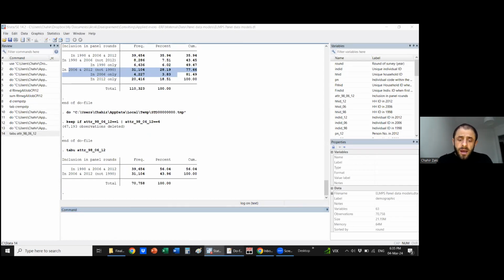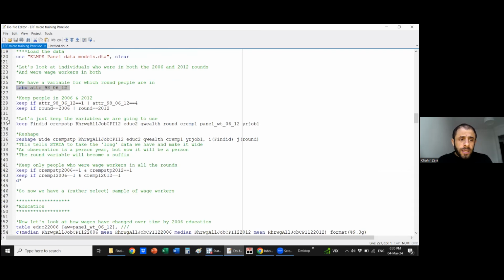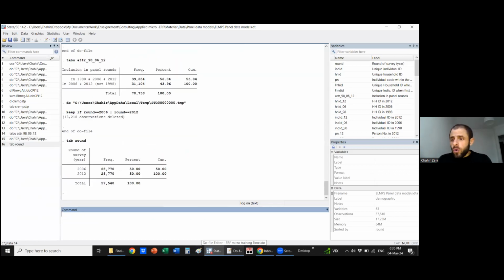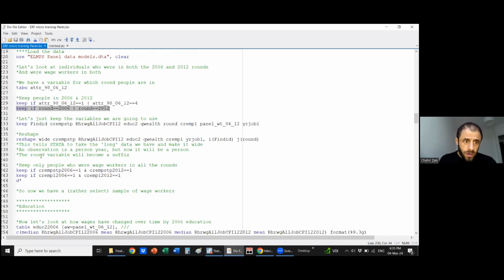And then I will ask Stata to keep only two rounds, which are 2006 and 2012. So which means that I will get rid of the older rounds. So if I run tab round, we're going to have only two rounds. And here we have a balanced panel because we have all the individuals that are observed in the two periods, right?